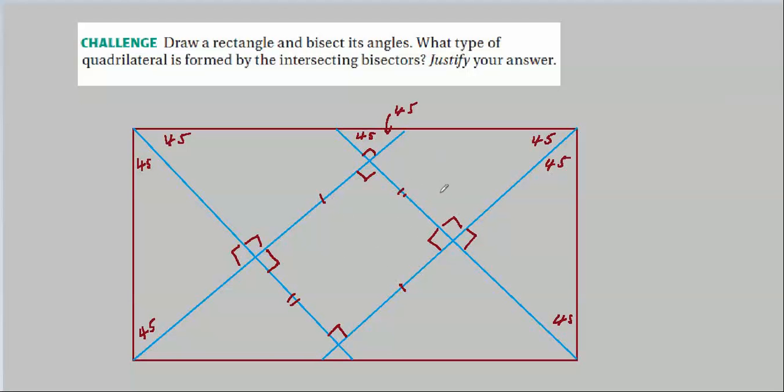Well, what do we got here? We've got a 45-45 triangle here and another one here. This is 45. This is 90. So this over here must be 45. That's this angle here. So that's our 45-45-90. This triangle and this triangle share a side.